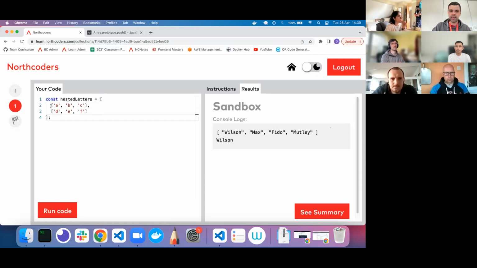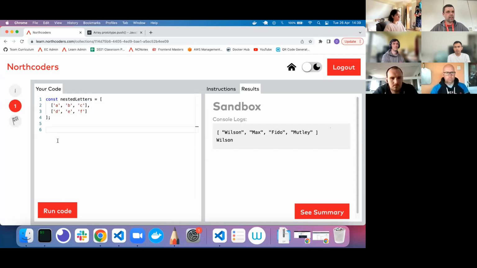So the first element here is an array which itself contains 3 elements, the letters A, B, C. And the second element is another array which itself contains 3 elements, this time the strings D, E, F. Just to hit home that terminology, arrays stored inside other arrays are referred to as nested arrays. They're just nested inside another. This is one level of nesting. It can go as deep as you like, but we'll leave it at this level for the time being.